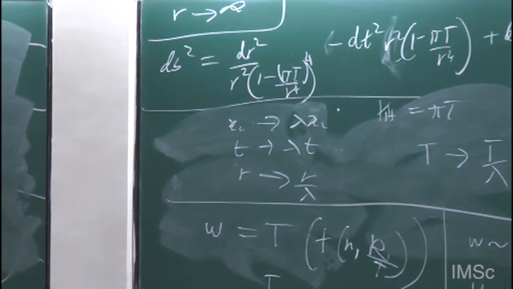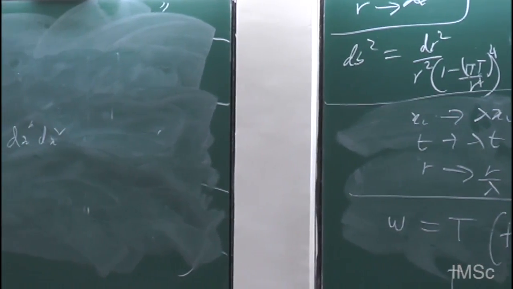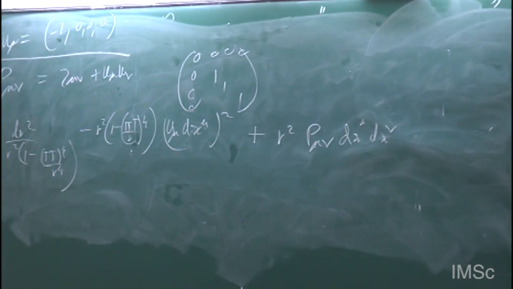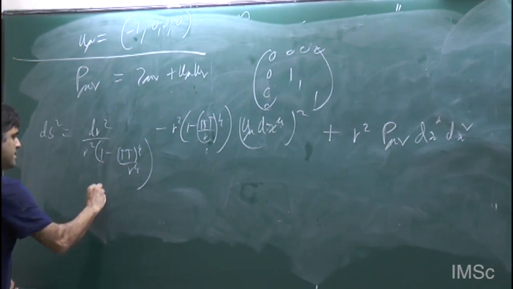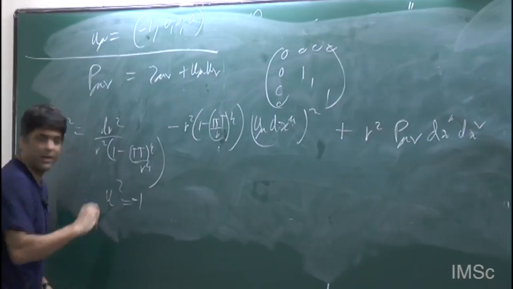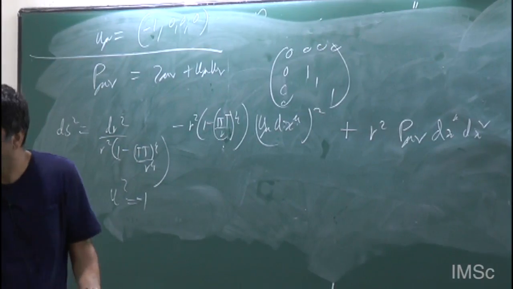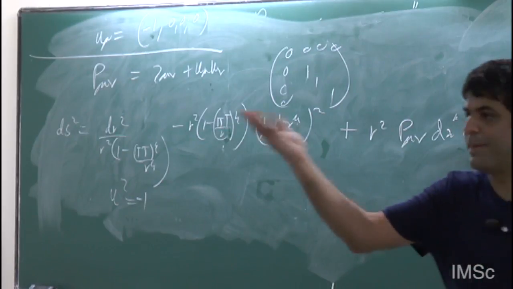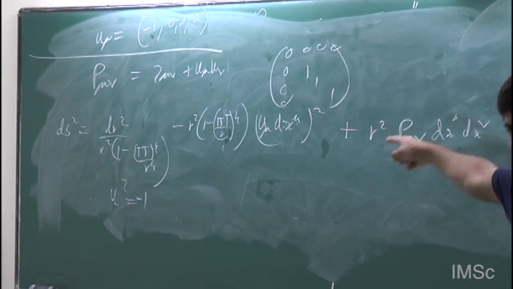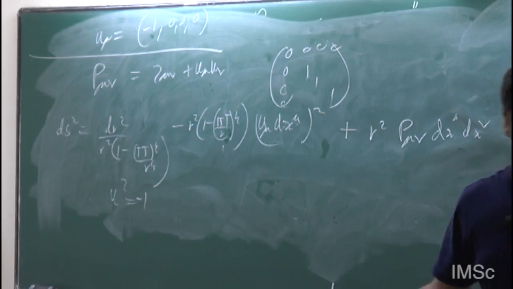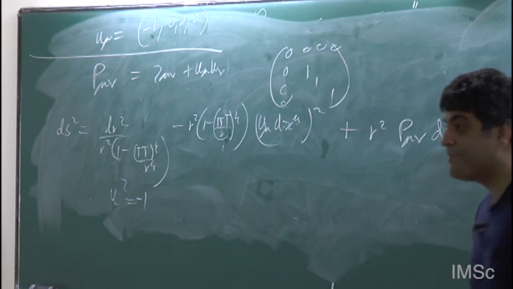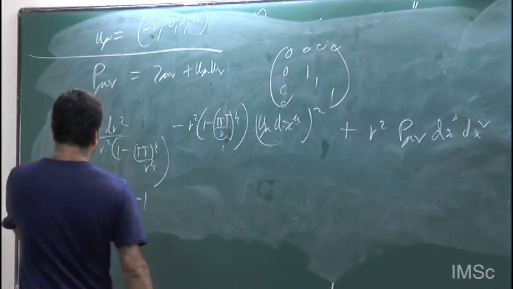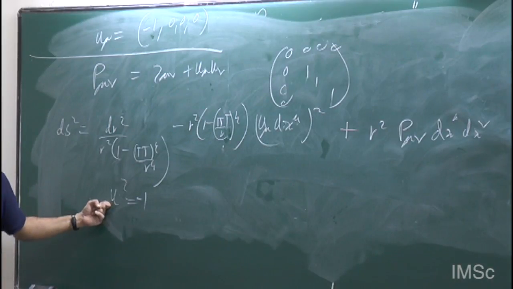Once we've written it this way, all that this metric can care about, for being a solution to Einstein's equations, is that u is a constant and u squared is equal to -1, because everything else is a choice of frame. So any solution with a constant u such that u squared is equal to -1, any configuration like this, is a solution to Einstein's equations. Exact solution. Okay? And now what we've got is 3 parameters in u.